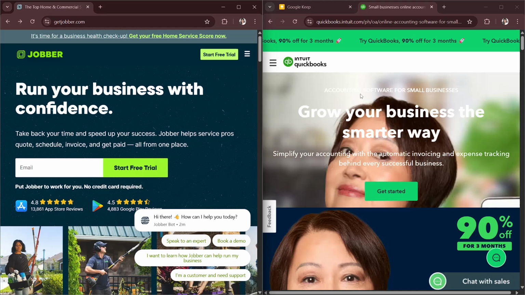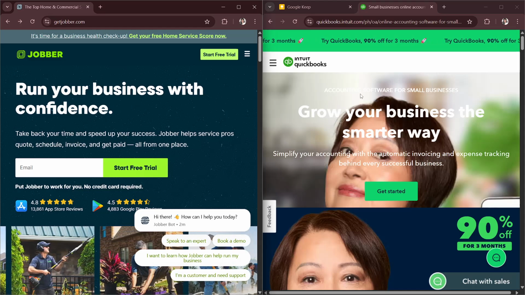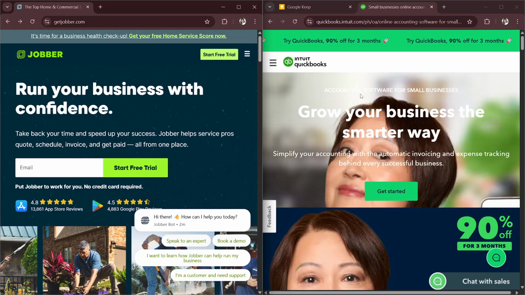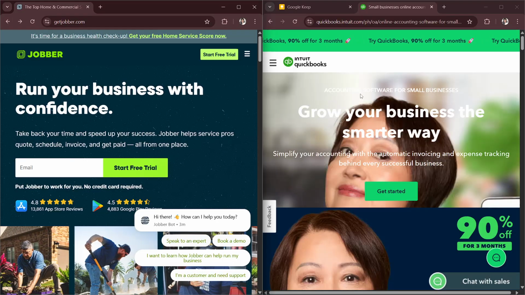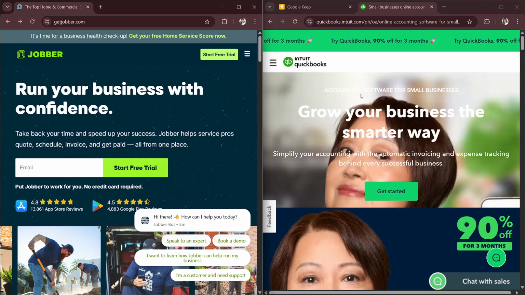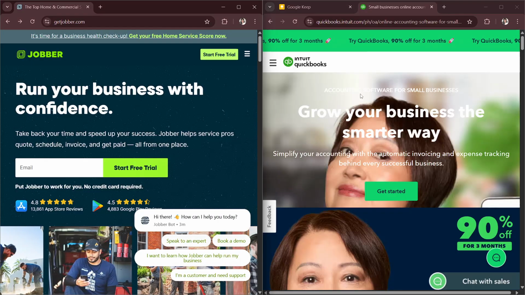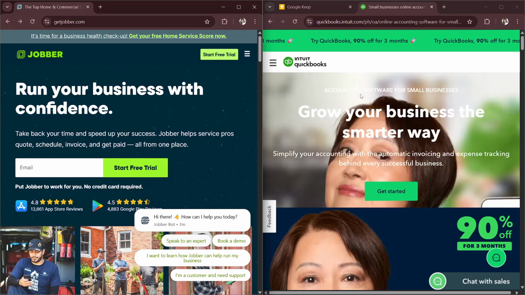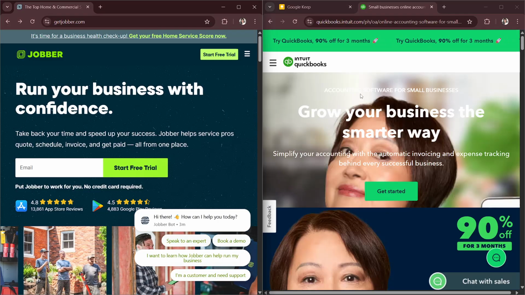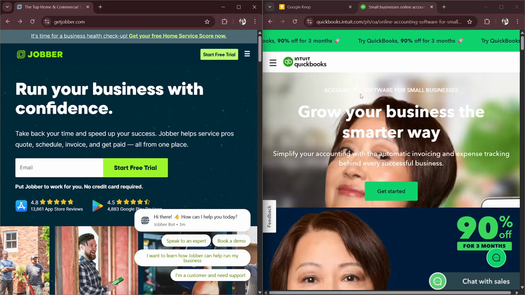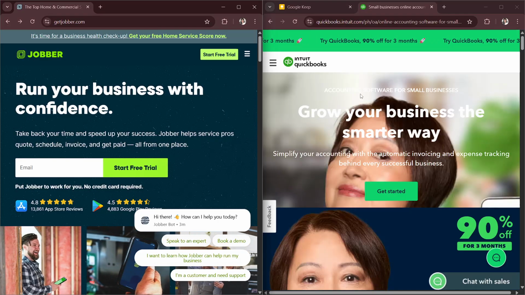Then you will allow Jobber to access your QuickBooks data, and then you will map Jobber fields like the clients, invoices, and payments to QuickBooks. Save the integration and test by syncing a sample invoice. And by the way, if your screen looks different, you can check under integrations and then you will see QuickBooks Online and then you will click connect.